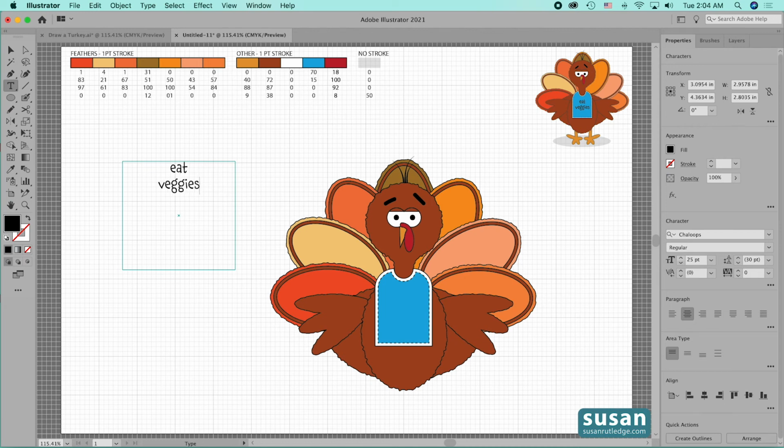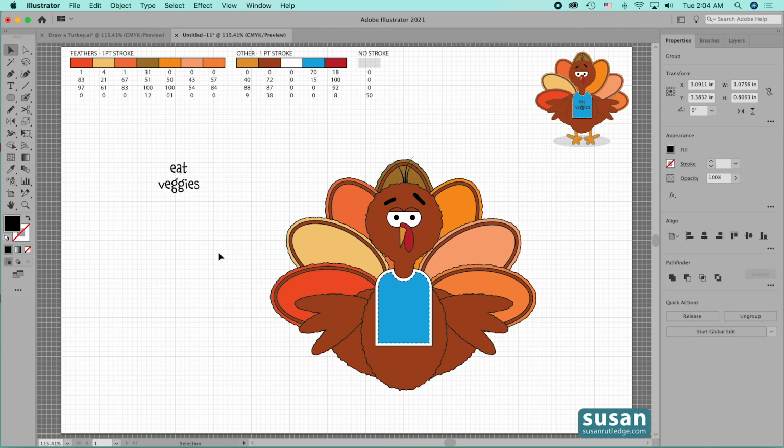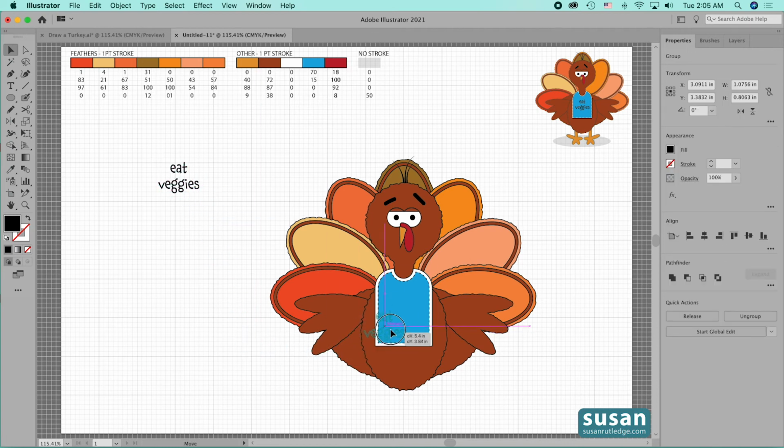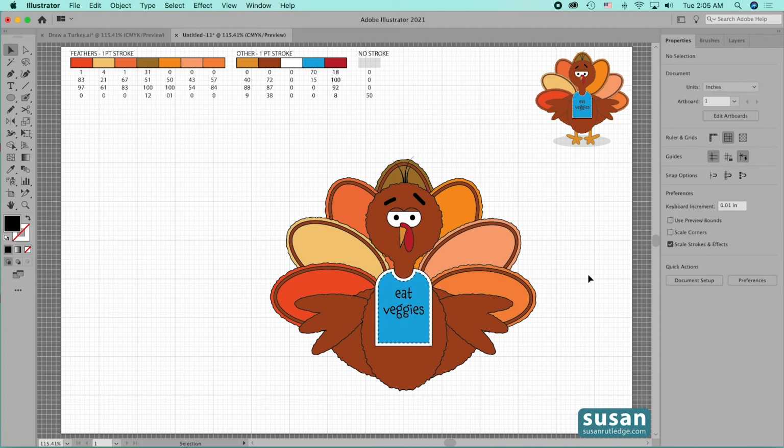veggies. And I'll get the selection tool, keyboard shortcut V, and down at the bottom of my properties panel there is a quick action, create outlines, and that has turned my text into objects, and I can just drag this over and place it right where I want it. Now we're ready to give our turkey some feet.